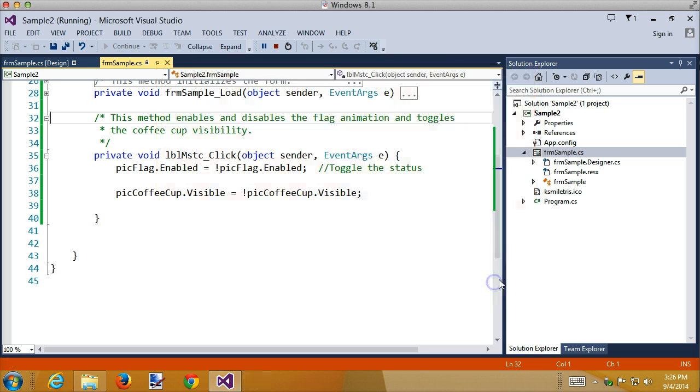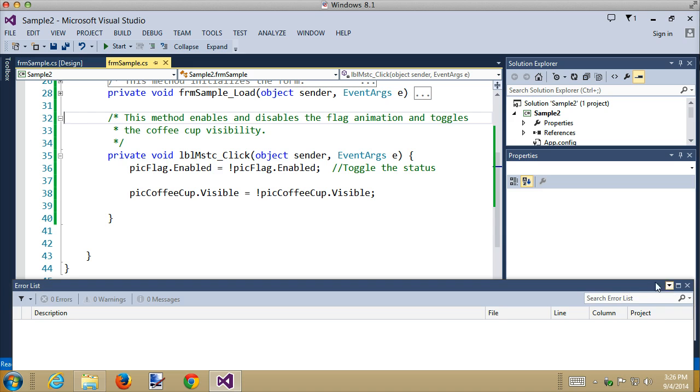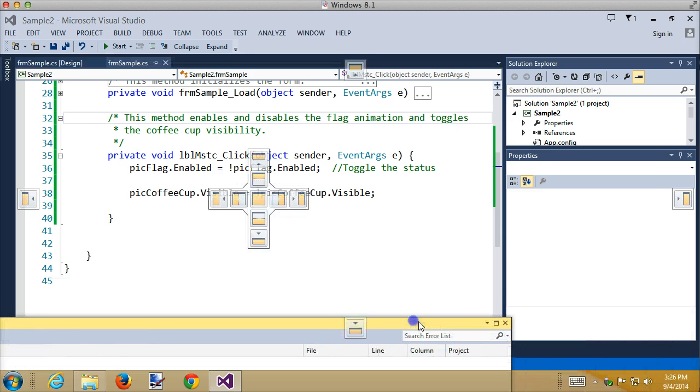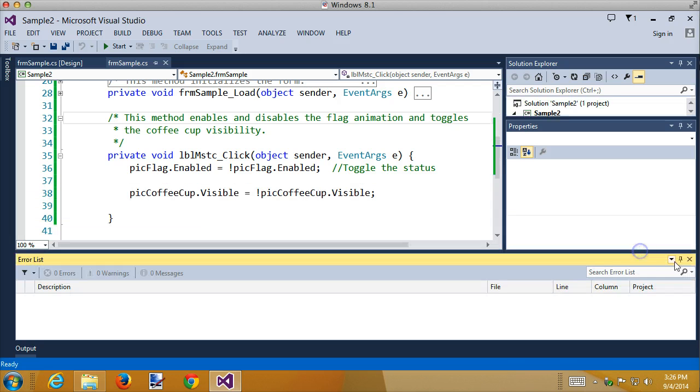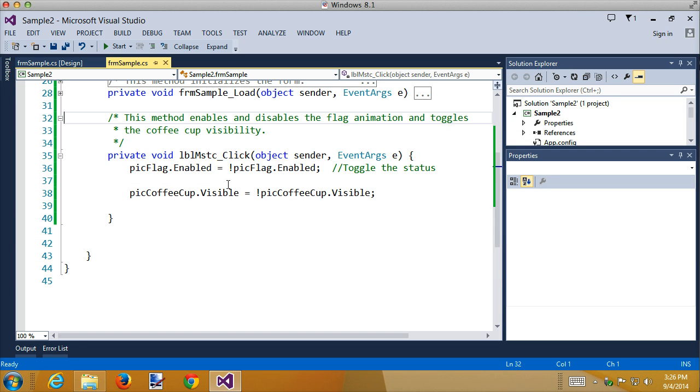The key here is the code for toggling. Why is this so bizarre here? Let's park it. Unpin it. There we go. I must have moved mine somehow. This is called toggling. Toggling is used on Boolean properties. The same command turns it on that turns it off. And the key is simply to duplicate the enabled or the visible on both sides of the equal sign, add an exclamation mark.